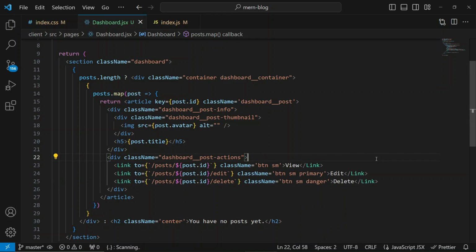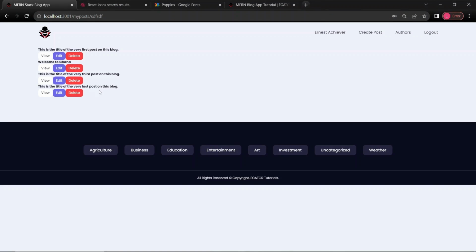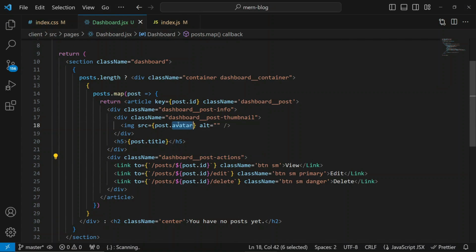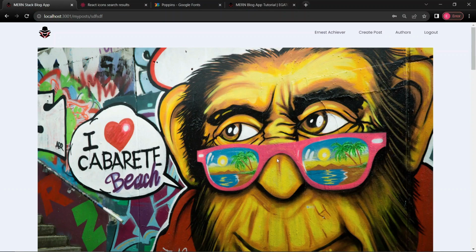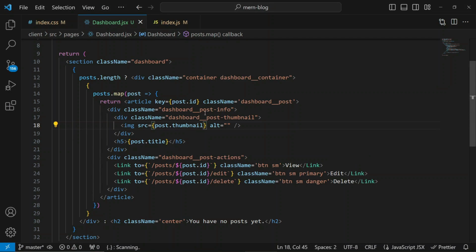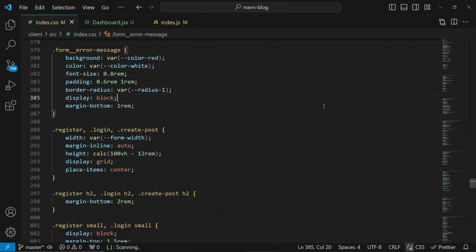All right, so we save this, come back, let's see what we have. Perfect. All right, now, and the thumbnails are not showing for some reason. Should be thumbnail, right? All right, so I think that's all. We can just proceed to the CSS and install this.